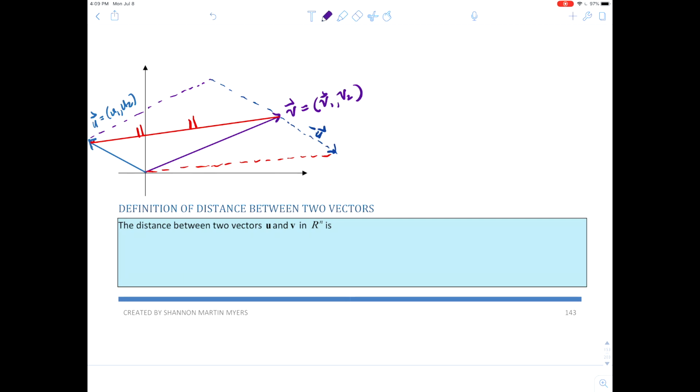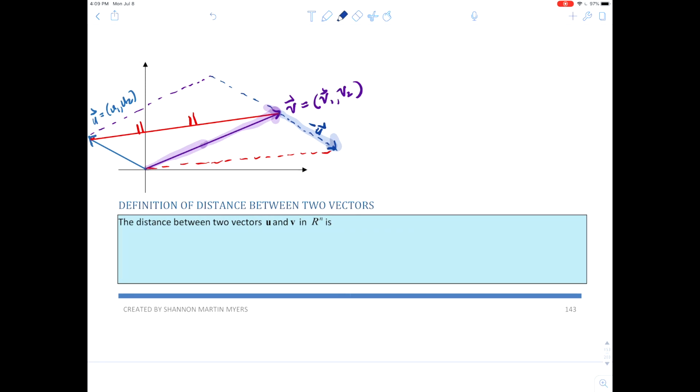So let's see what we have here. Remember that this one here was our vector v, right? And if you've ever seen pictures where people are adding vectors together, the resulting vector comes to the point where that last vector hits, right? That's where the resultant vector will terminate. So what do we have here? Well, this vector is actually v plus negative u. Cool so far?